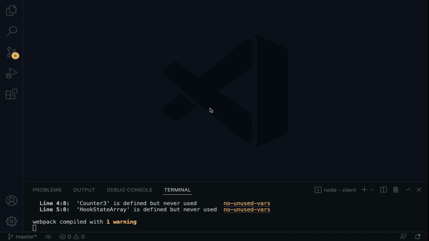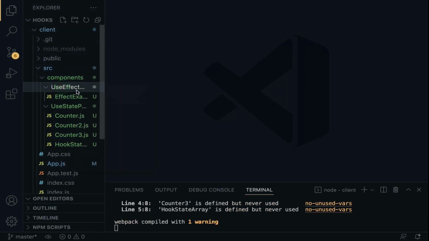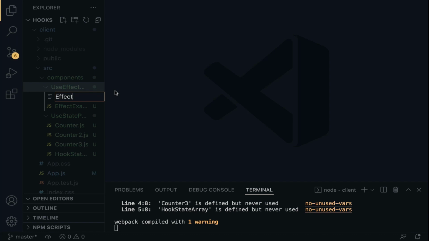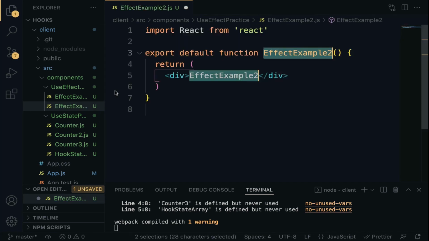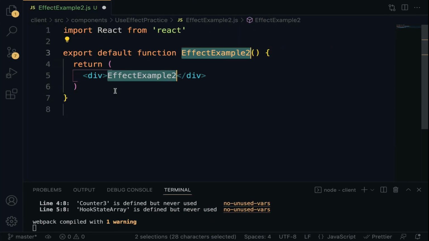Quickly create a new file called effect example 2. Right within the useEffect practice, we are going to have effect example 2.js. Generate the functional component. Close down the explorer. All beautiful and fine. So as usual, we have to import the useState and the useEffect because we want to make use of both.